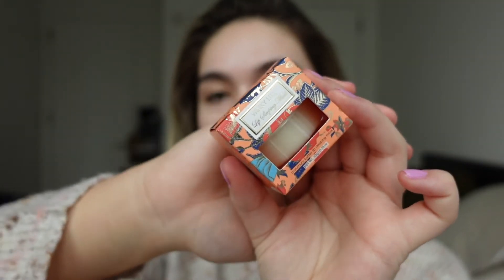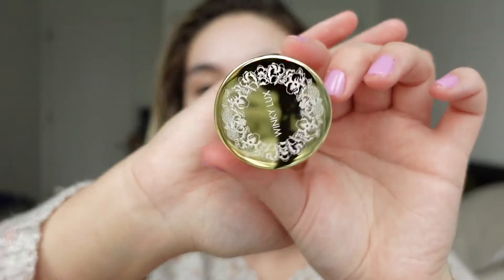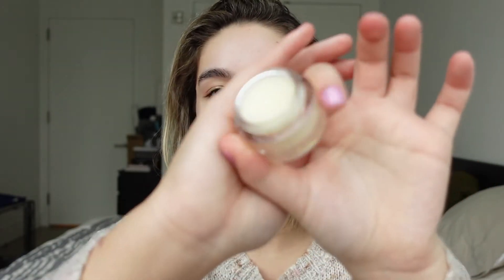Next we have the lip mask — this is the Lip Sleeping Mask. I've been really into lip masks especially in the wintertime. I've been loving the Patrick Ta one — it's pricey but totally worth it and lasts a super long time. Here's the Winky Lux version: a gold top with white product inside. This smells delicious — I'm definitely going to hang on to this. It almost tastes like marshmallows. I highly recommend a lip mask over chapstick. I put them on morning and night and your lips are just always, always crazy hydrated.